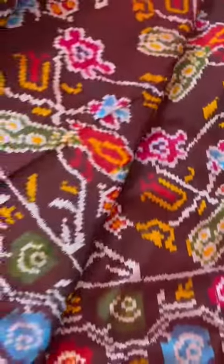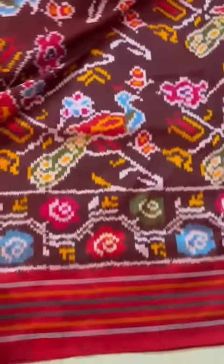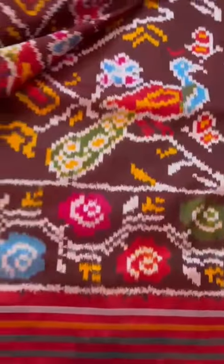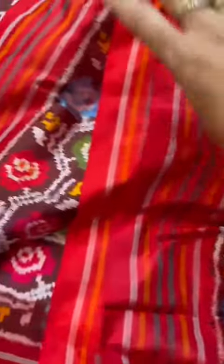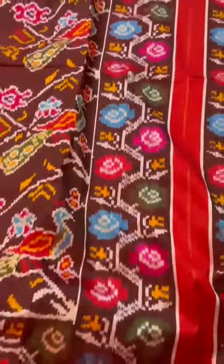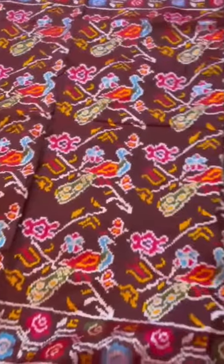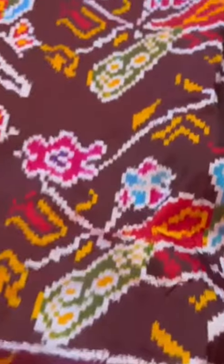Now here's the look, the body of the saree has a kadi border and the rose border on top of the kadi border. Again, I'm showing you the whole look from far, as many of you have been saying that I should zoom out and show also, and I'm zooming in also for you to see.